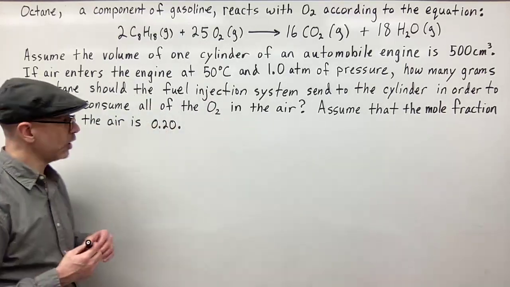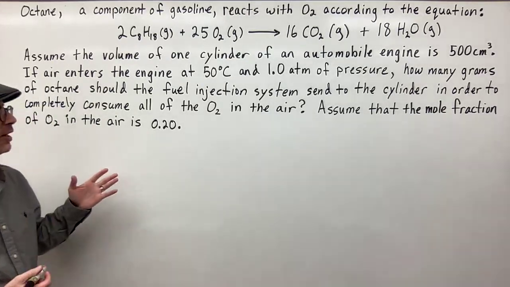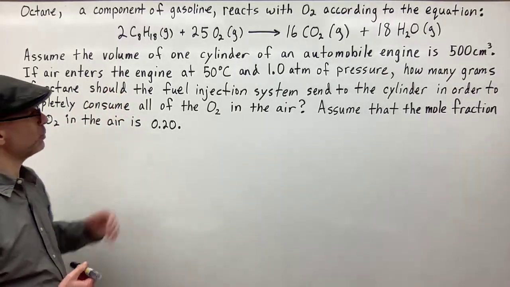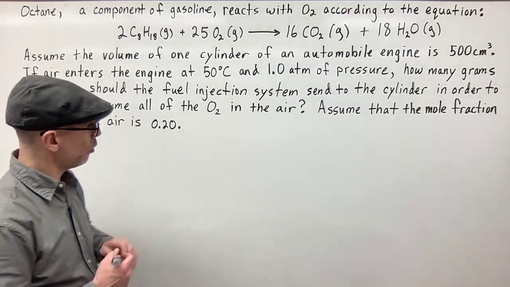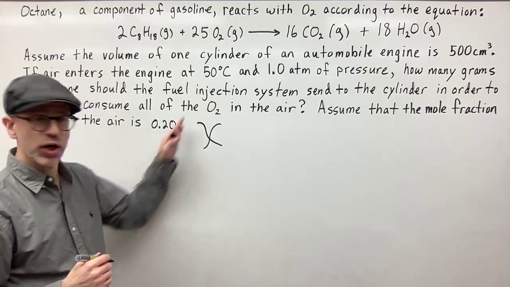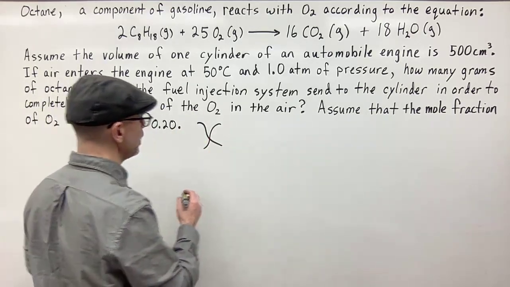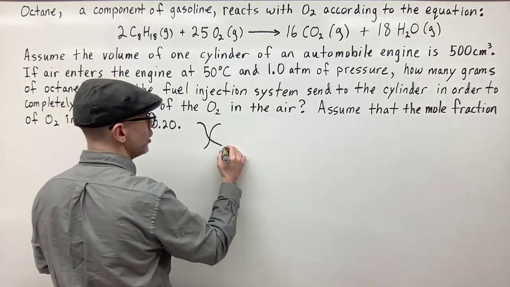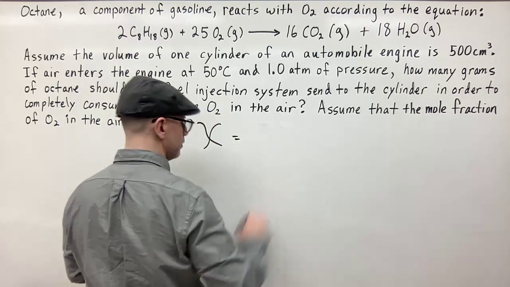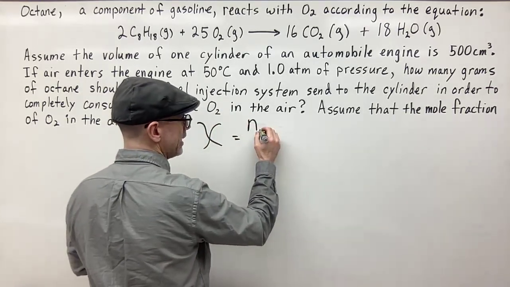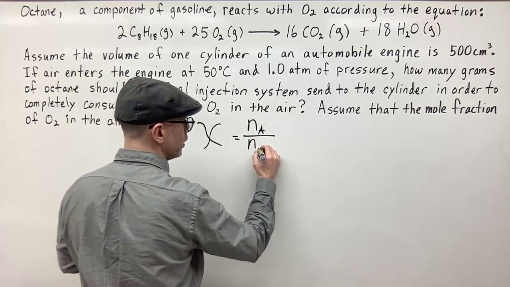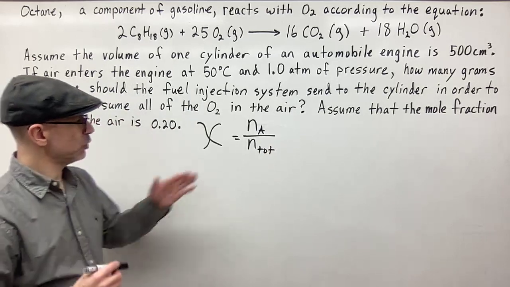Okay, so let's get into this. First of all, you're probably wondering, how in the world am I going to use the mole fraction when I don't have any moles? Or how is that going to help me in this problem? Well, first thing you want to know is that your mole fraction is represented by the Greek symbol chi. It's a very ugly Greek symbol, but bear with me. Here, your mole fraction is equal to the moles, represented as n, of the substance you're interested in, divided by the total moles in your mixture. So that's what the mole fraction is.